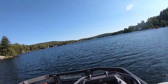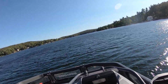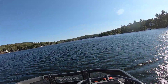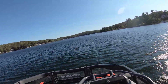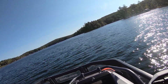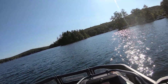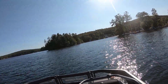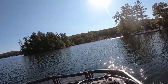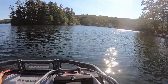Here we go. We're gonna do a top speed run for sure. A couple cool coves to this lake. It's very open, very high up in the air, hence Highland Lake. Really cool up here, very deep. Here's a cool cove in here. Very, very shallow, yeah. There's one in the back that's really neat and really in the front. But this is three bays. We just made it to the third bay, or four, if you count this little thing, but it's best to come off wake to come into here because it's really shallow. That's why there's a buoy in the middle over there. We'll go in there after, but we'll explore the lake a little bit.